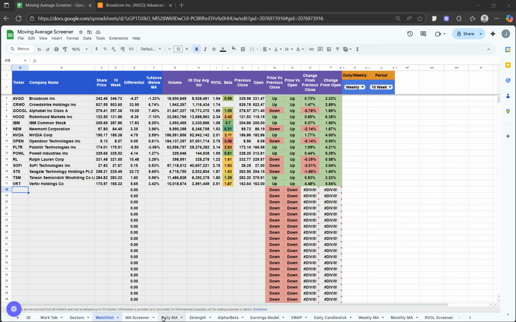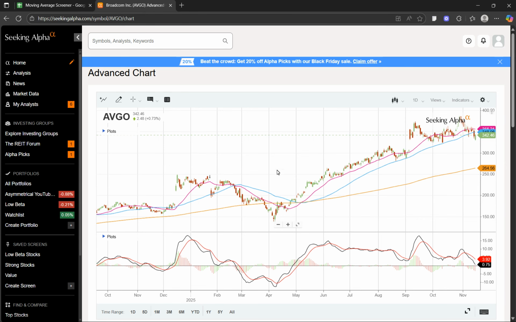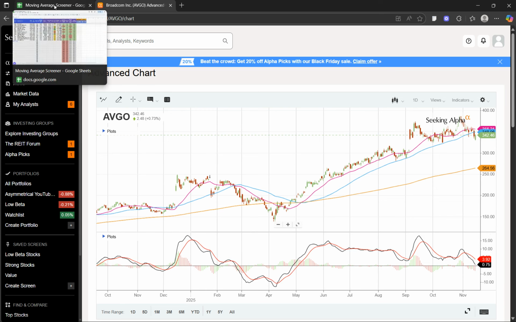We're just going to look at one chart here, the daily, and we'll look at the moving average screen. I'll explain that really quick in a minute here. When we go to Broadcom, we can see that the 20, 50, and 200 day are in the right order. This is our 20 day, this is our 50 day, our 200 day. This is our MACD. It is closed below the signal line, but above the zero line here. And that is a daily MACD year to date.